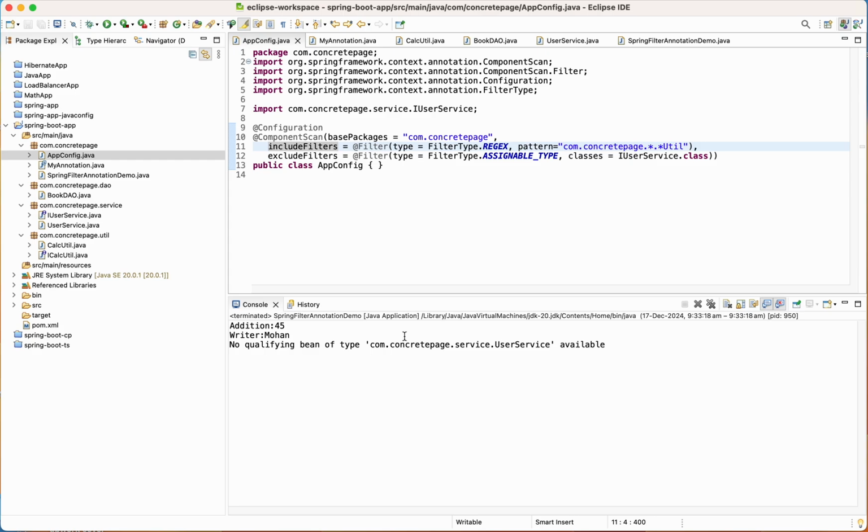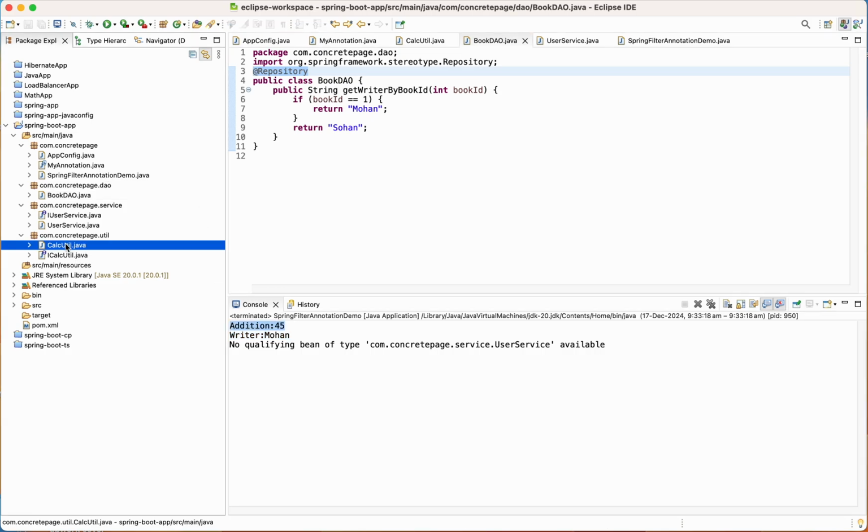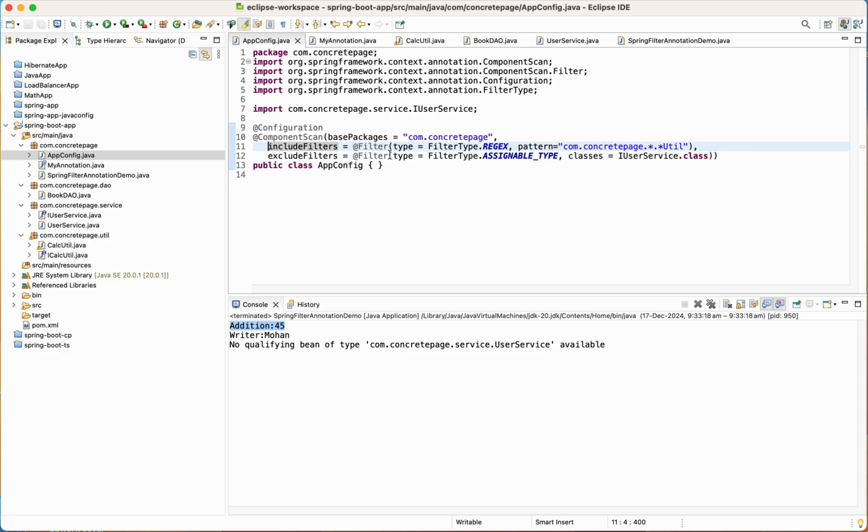So the service class is not available. DAO is available because I have used @Repository, and util has been included. Even if I delete it, it will be included because I have used include filters with regex for the util classes.